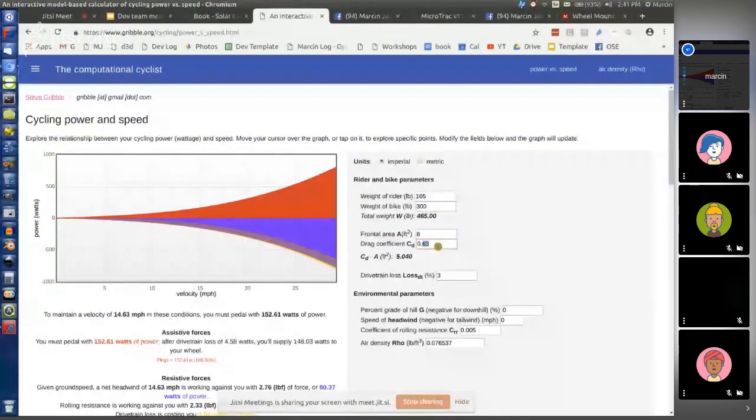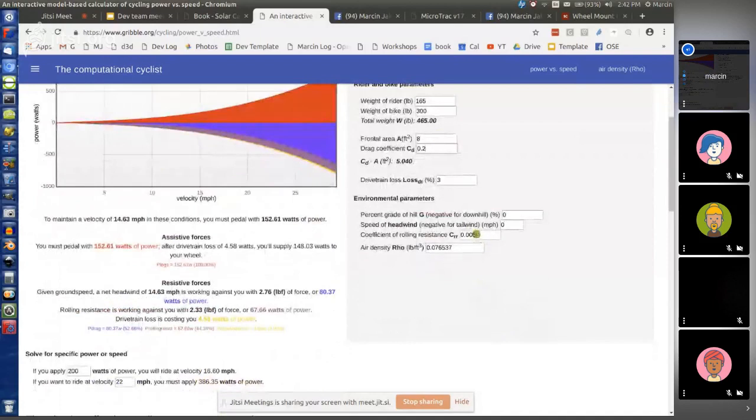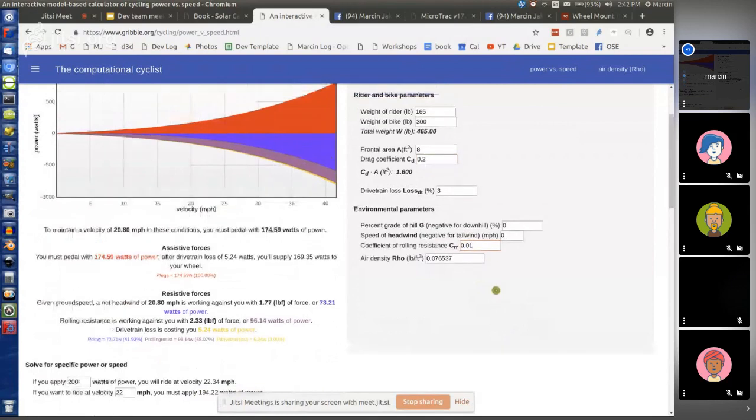If you Google what's the most efficient drag coefficient of a car, meaning how aerodynamic it is, it would be like 0.2. Now the airfoil shape is less than 0.1, like a wing shape. But let's take 0.2, which is what we can easily get because that's what the most aerodynamic cars can get. We could definitely do that. And then coefficient of rolling resistance is the only other main parameter we need to know there. 0.005 is that for racing bike wheels. Let's say mountain bike wheels are 0.01, because that's what you get if you Google.